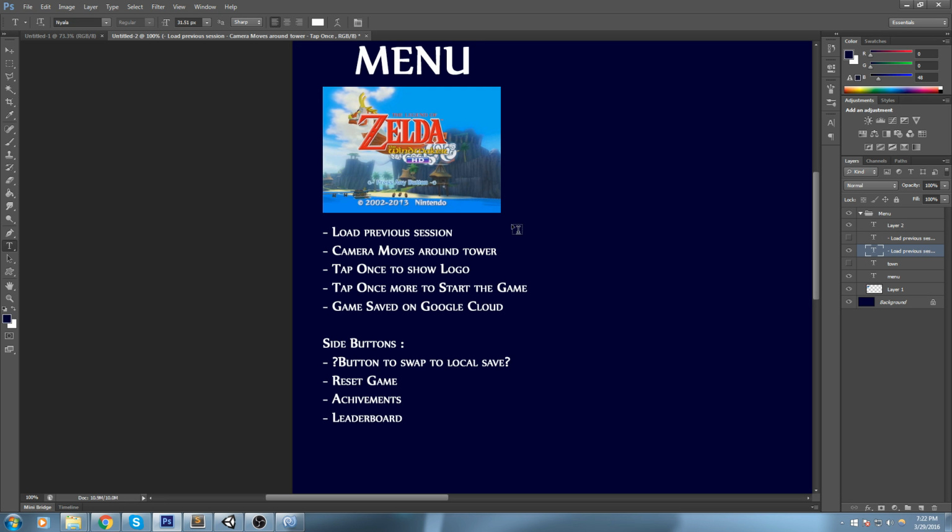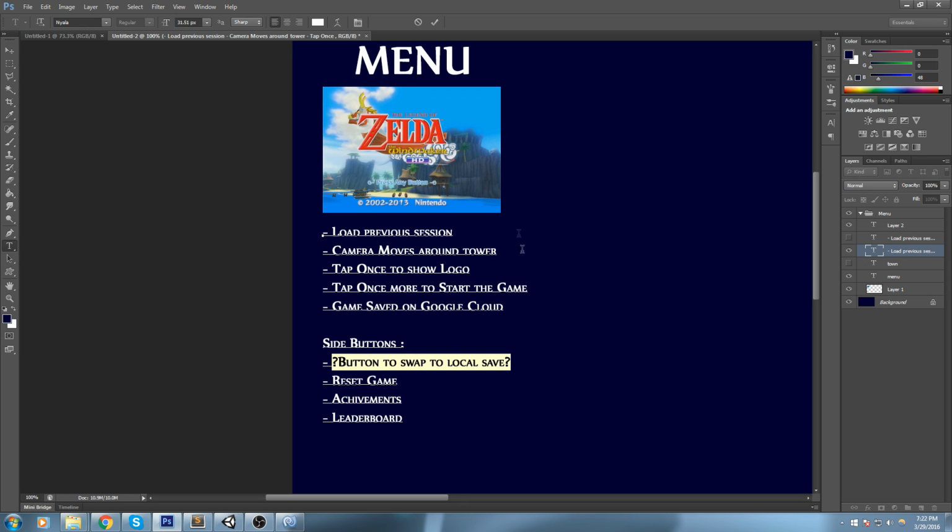So in this case, whenever we launch the menu, I'd like to load the previous session, so it is seamless, nobody sees it. There's no load button, it just happens when the game loads. So it is going to load your previous session, all your stats from your tower, from the cloud. So we're going to be pulling that from the internet, and we also have an option for local save as well. I've written that as a maybe, but we're most likely going to have it for people who don't have internet on their phone, or 3G when they're in the bus or something.